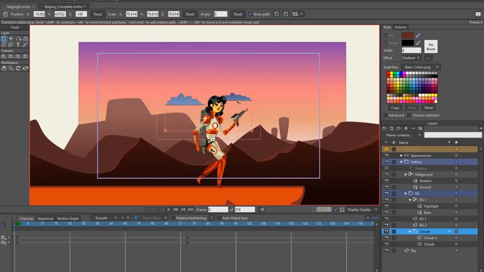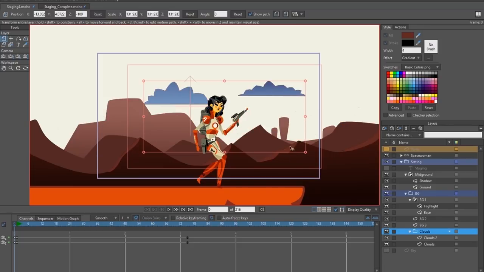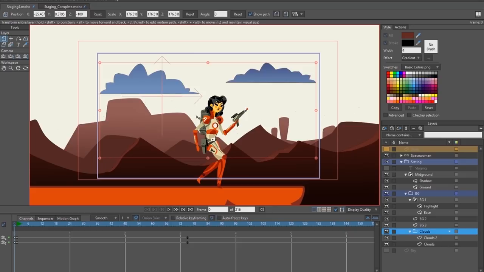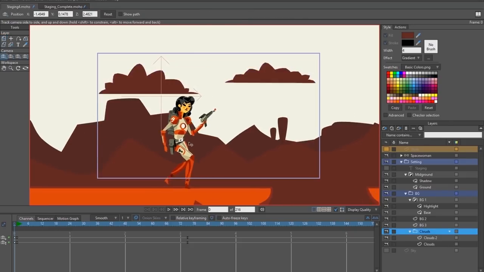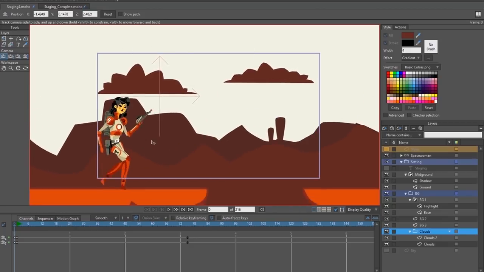And then to compensate for how far I just pushed it back, I'm going to increase the layer size back to its original shape. So somewhere to about there looks pretty good. So as you can see now, as I move this around, the clouds now aren't moving as much as they were before.